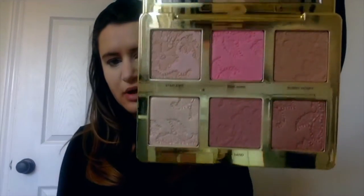Okay, now that I'm all concealed, we can go ahead and do our face. I can't say enough about this — I bought this a few months ago and the colors are amazing. This is the Too Faced Natural Face palette. The colors are just amazing. My goal with my makeup is to just kind of look tanned and fresh, and not only does it smell amazing, it goes on really nicely and I love the glow it gives to my skin. Basically I just start off with the bronzer, and that's Sunny Honey.